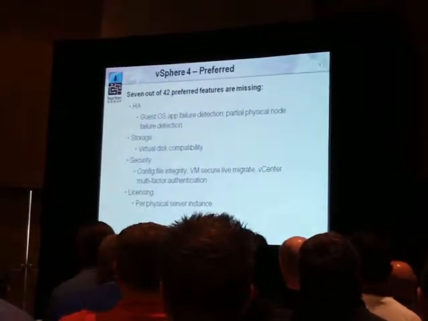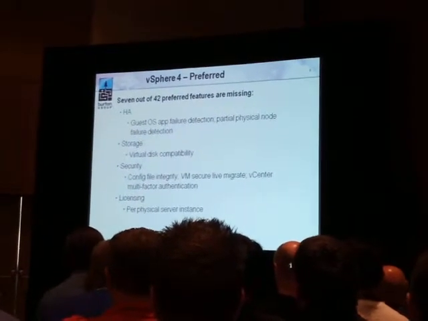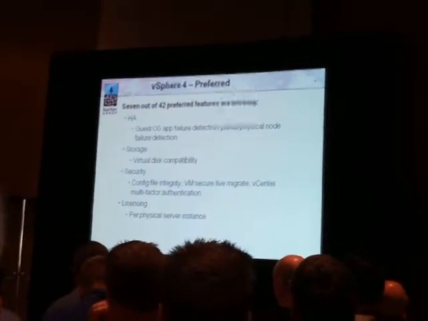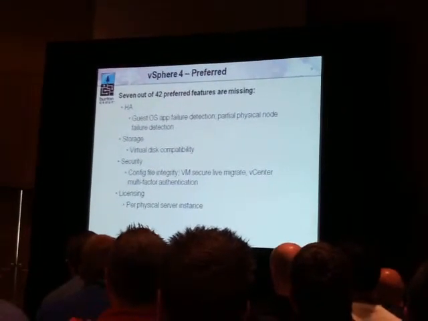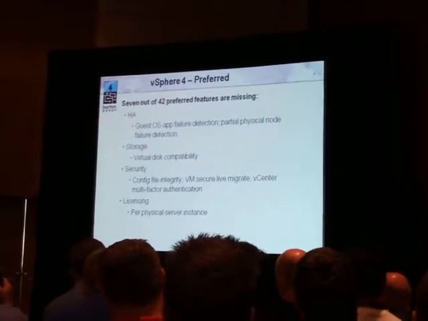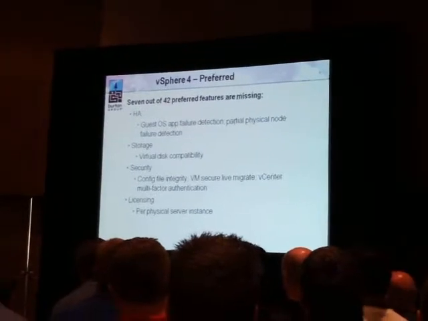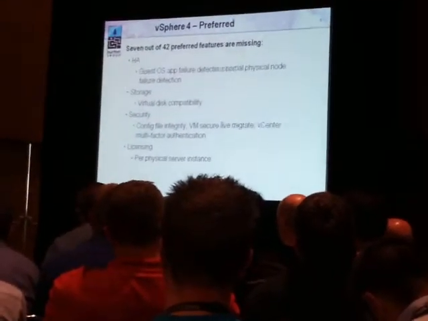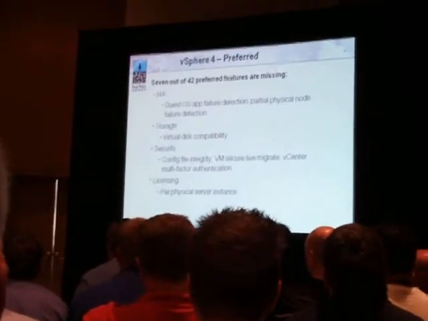that VMware has missing. In high availability, they don't have anything to actually detect if you have a guest OS or application failure. Granted, they do for guest OS. If you install the VMware tools, they can catch if the guest OS actually crashes, if it blue screens for Windows or panics for Linux. But outside of that, if an application goes deaf, dumb, or blind, they have no clue. They just merely continue going on.